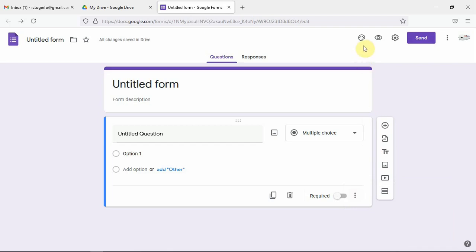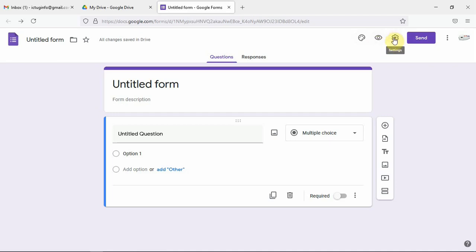Then on the top right part of our form, we have this button to customize the theme. You can customize the theme and color of the form that you're creating. This is to preview what you have set for your students. It is always important for you to preview your questions before sending them to the students. Preview and test. See whether the form is going to perform exactly what you want.